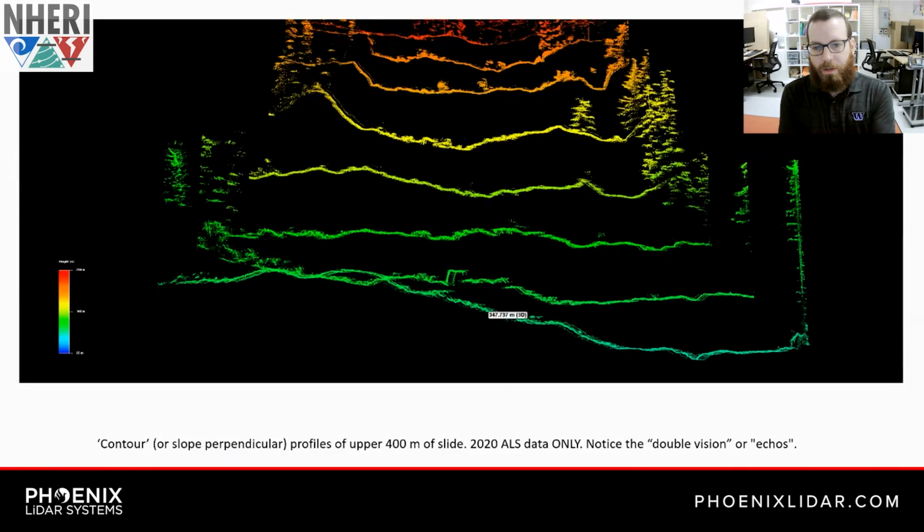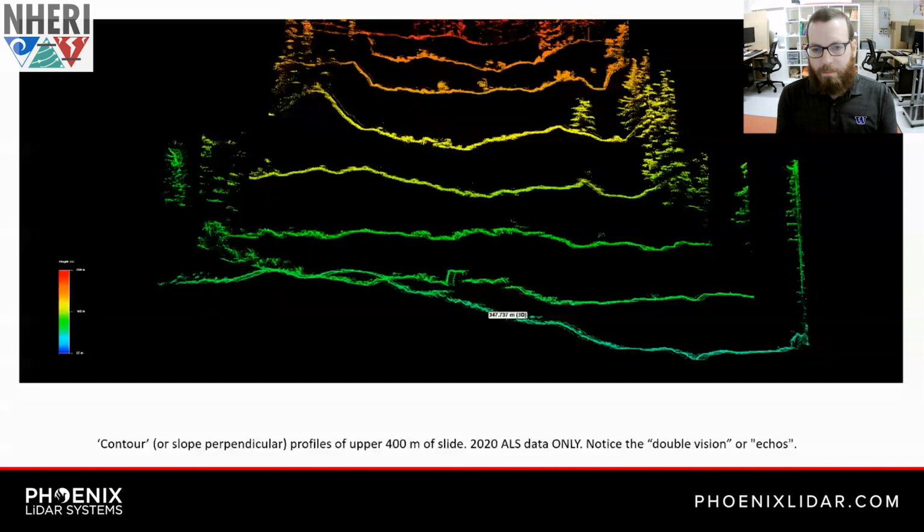The slide I'm showing right here is right after the slide occurred. The DGGS, the Division of Geological and Geophysical Surveys for Alaska, wanted to fly this slide, the Beach Road landslide, and the entire area because there were dozens of landslides after this rain event in December of 2020.